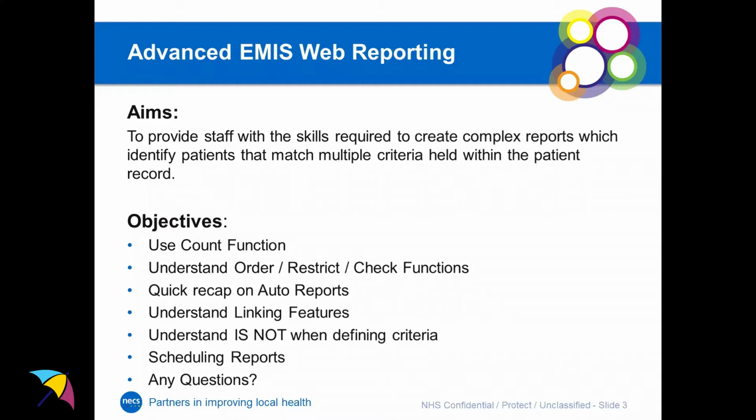We're going to have a look at something called linked features. It's a really clever little piece of the reporting functionality in EMIS Web. It's one that I always get my tongue wrapped a little bit around when I try and explain it, so you might have to bear with me a little bit when I go into it. And we're going to have a look at something called is not as a function. It's a strange concept, but I've got a decent example from a practice that might start to apply to everyone at some point. So we're going to explore that one. And last but not least, we'll have a look at scheduling reports. So basically how you can make them run on relative dates, how you can roll them forward on the schedule, that kind of thing.